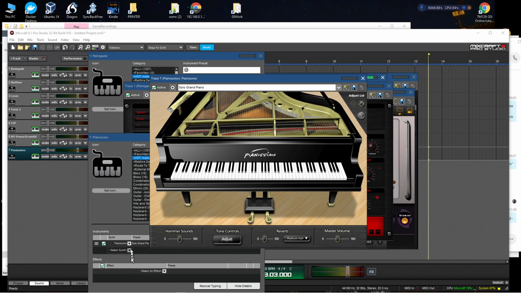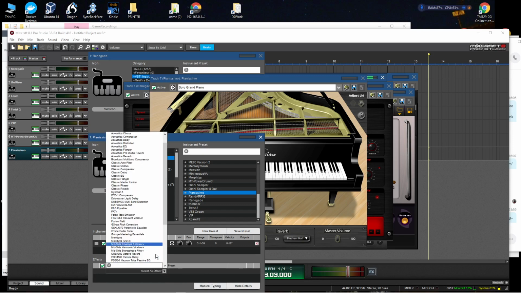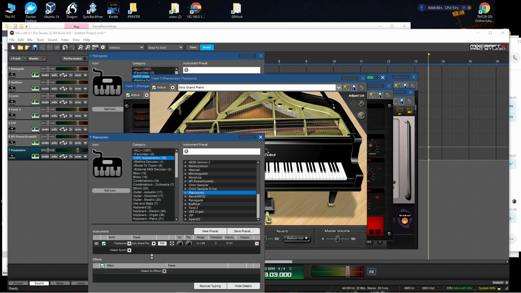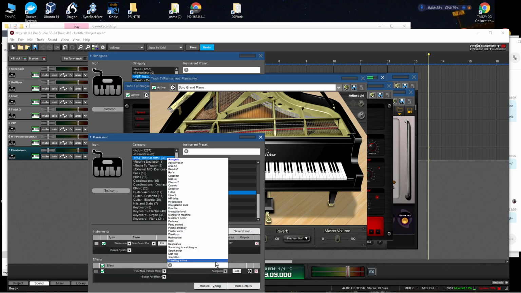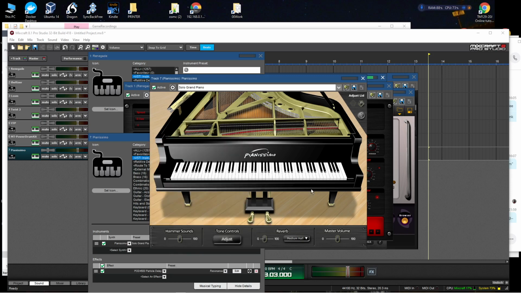Then on top of that, of course, I could add the previous effect that I had up before. If I go back to that and bring up the particle delay one, which I really like, and then I can set that to be, for example, resonance. Go back to here.